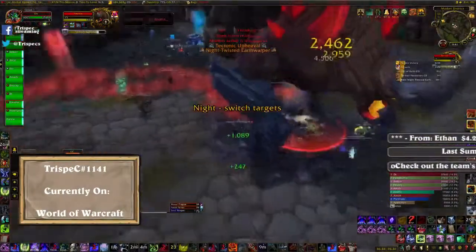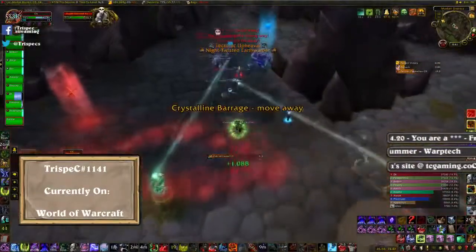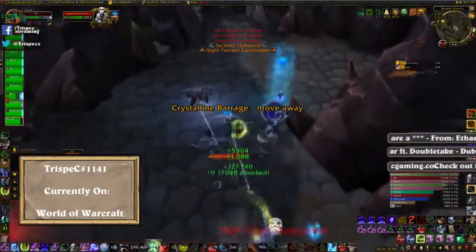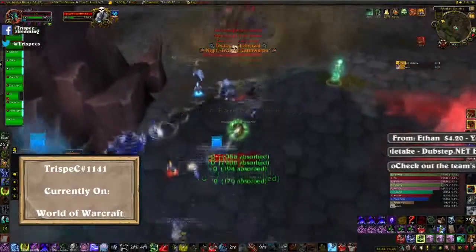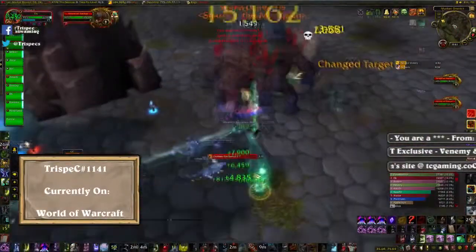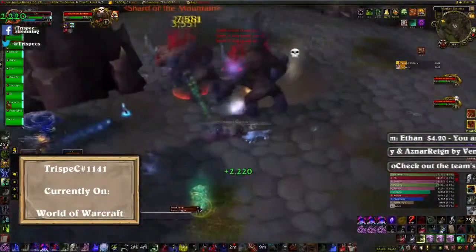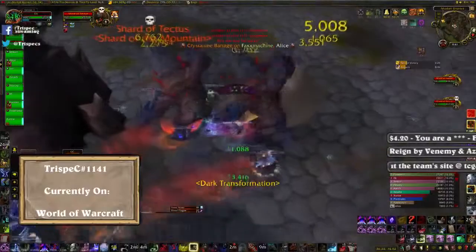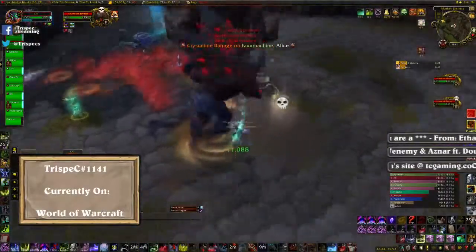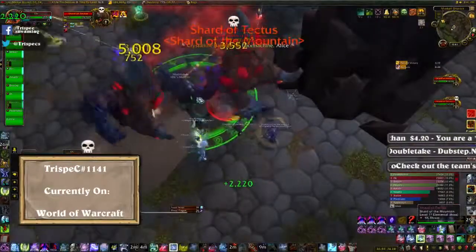Alright, here he goes. Now, at this point, you kill him, he splits into two. Now, the ads are up right now, so I go ahead and switch off and kill those. Your tank or someone will mark one of them, so make sure to target the one he marks. These both have all of Tectus' abilities, so your job is to do what you did with Tectus, realizing there's two of them, and kill the one with the skull.